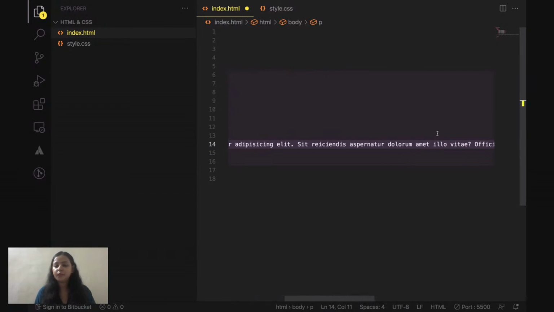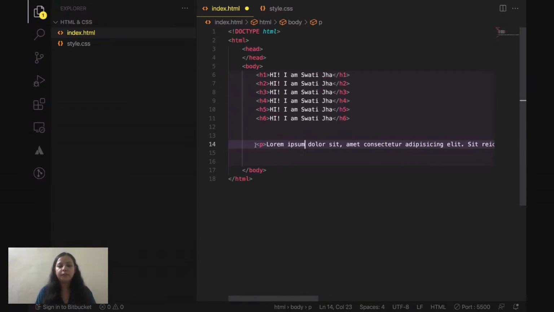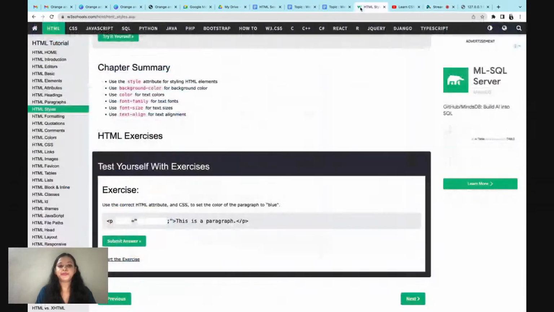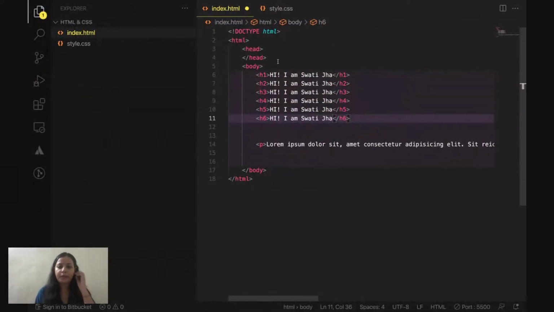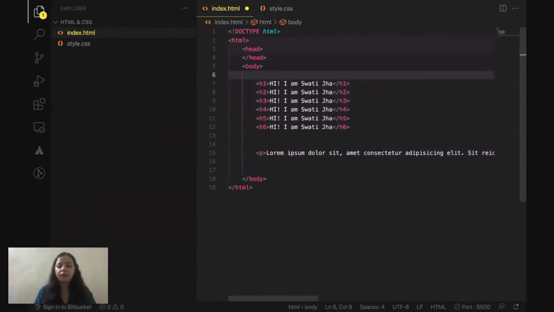Then after that, paragraph tag, okay, after this styling things, we have formatting and comments, okay. Now we can also comment. So for commenting code, we can use hashtags in JavaScript, or in case of HTML we have to use this, okay.